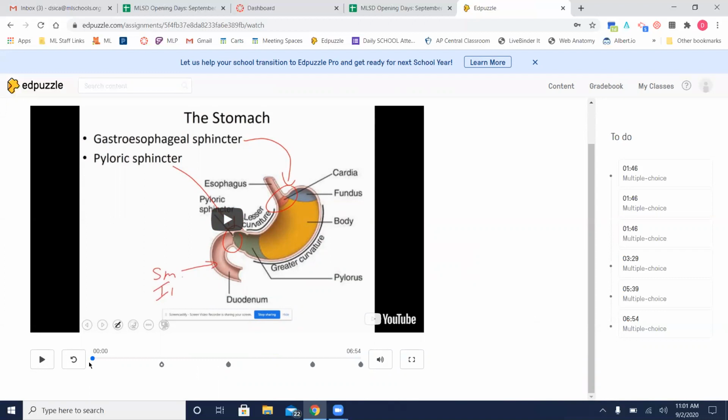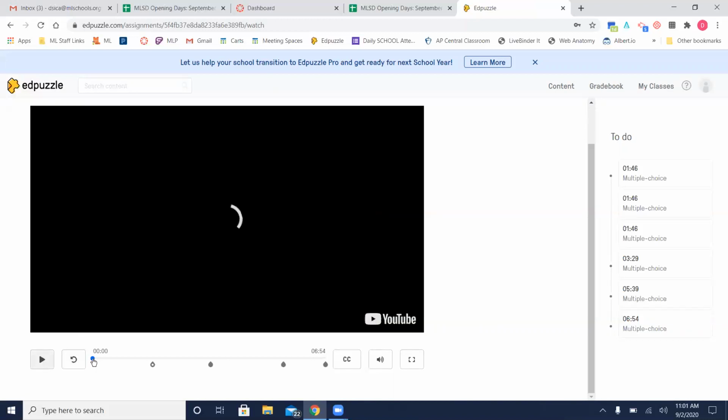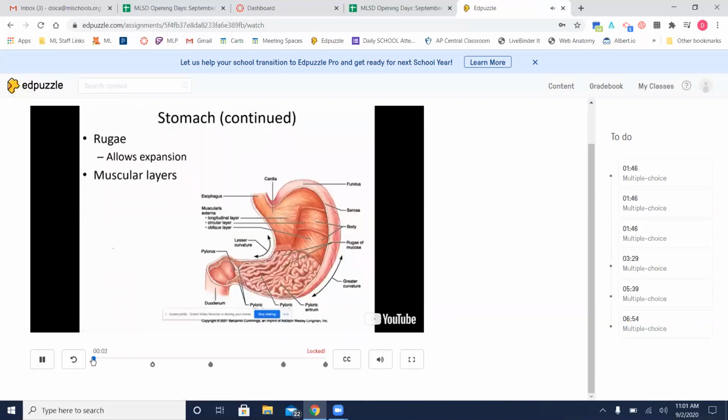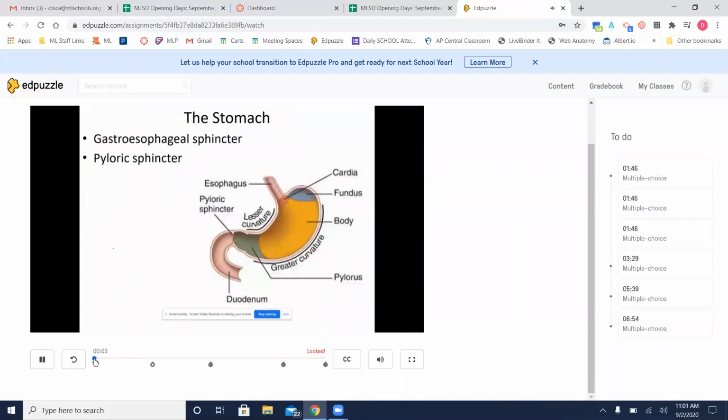That is totally up to you as the teacher if you want to have them able to skip. But I think that's a great feature to make sure that they watch it all the way through and they're paying attention. I will also say, let's see if the internet works with us today. So you see how I can't pull this forward because skipping has been turned off. All right, so they will have to watch that.